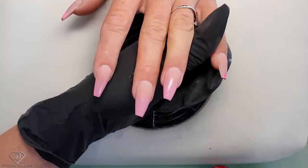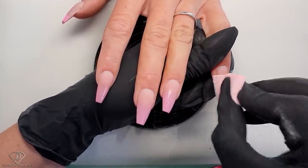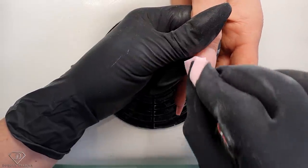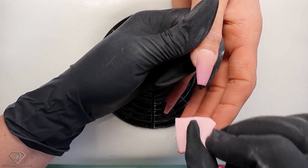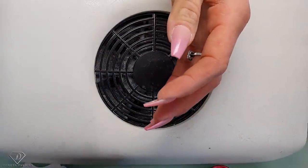Of course, depending on the length of the nails, we will do either 2 or 3 coats. And if they're really short, you could probably get away even with 1 coat. For Fiona's nails, I would say even 3 coats might be needed. But we'll see how we get on. I will definitely do 3. I want them to be nice. Perfect. Change the hands.